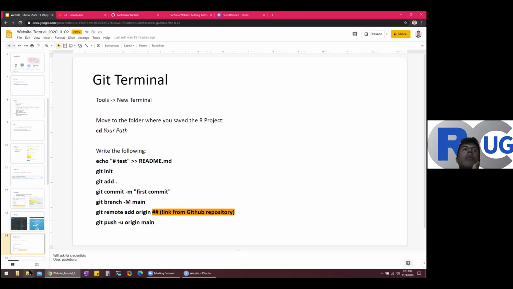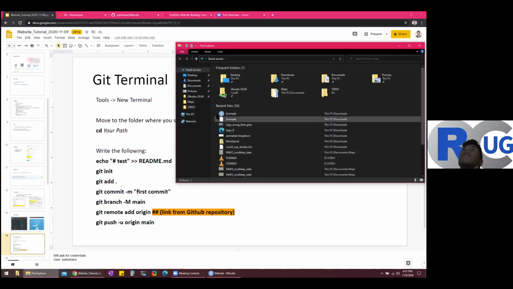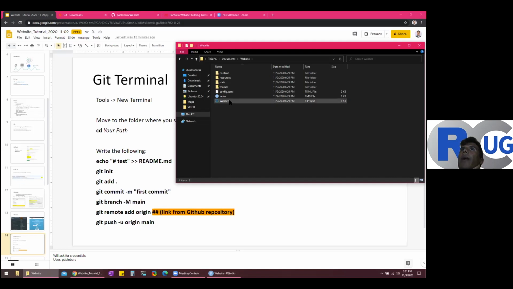So what I'm gonna do, and again, this is for Windows users. If you're a Mac or Linux user, I'll briefly mention it. But look, I created this website repository right here in this folder. This is where my R project is saved.